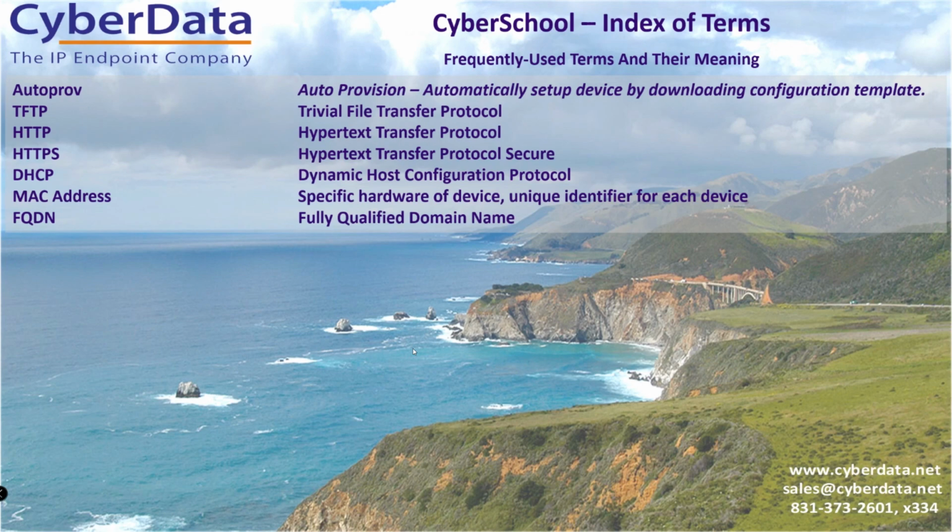And then the final term that we covered today is FQDN, or Fully Qualified Domain Name. And the easiest way to think about that: what's an FQDN? That's Google, that's Facebook. All these different terms for websites that we know are just fully qualified domain names. And those are basically just names of websites that are understandable by humans and a lot easier to remember than, say, 8.8.8.8 or whatever Google or Facebook's IP address is. They're just FQDNs that translate to that IP address, so that the device can reach out to that particular IP address.